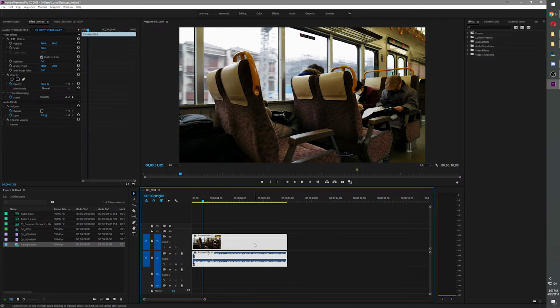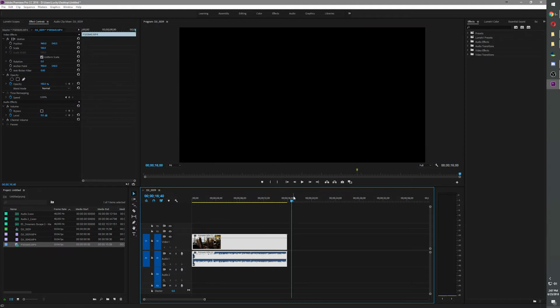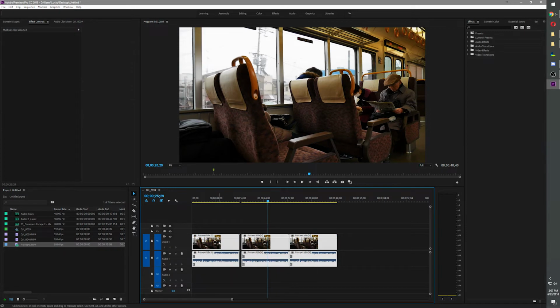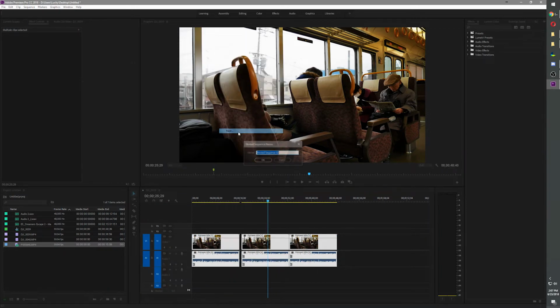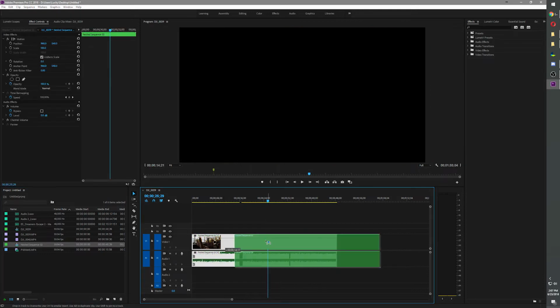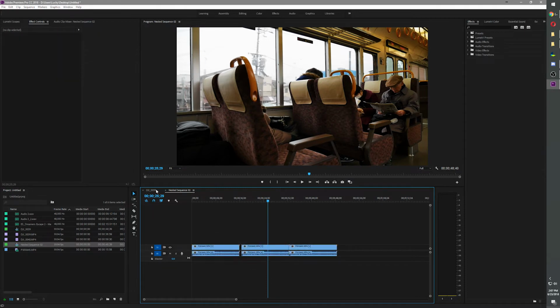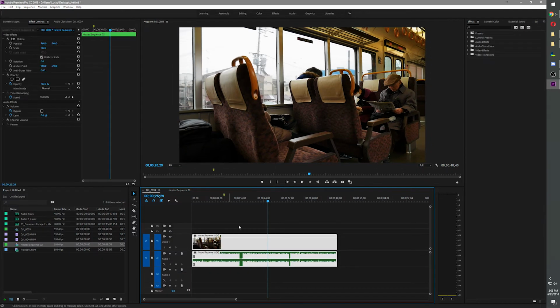So this is a little bit more for advanced use, but let's say we want to group and nest things together. Let's say we have another clip here. I'm just gonna copy paste, copy 3 of them. But now that we have 3 of them, we can highlight all 3 of them and nest these all together, and that will create one entire clip. Now if we double click on it, it will open another sequence, and we can show the 3 individual clips that we nested before. But this is a little bit more advanced use. Most of the time you won't use it unless you're nesting effects together, but I'm just showing you guys that that option is available to you.